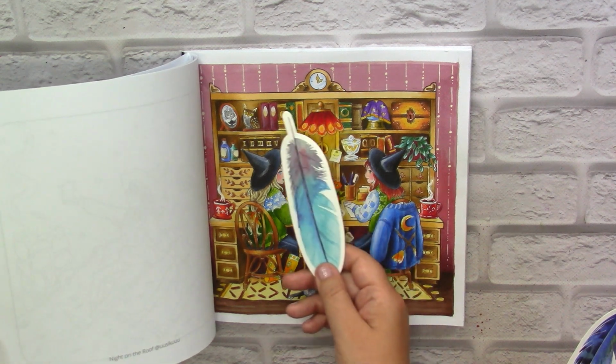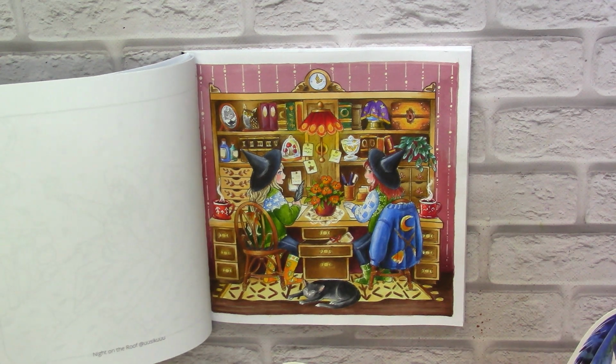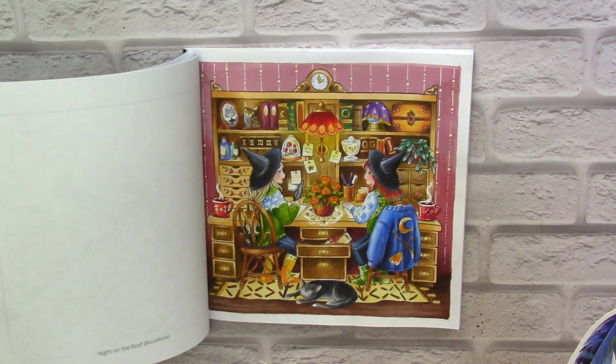Here all my selected markers had this strange orange undertone, so all the shadows, contrasts, and highlights I had to add on top of the markers with polychromos. Despite these technical problems, I think that the final look of the page is nice.